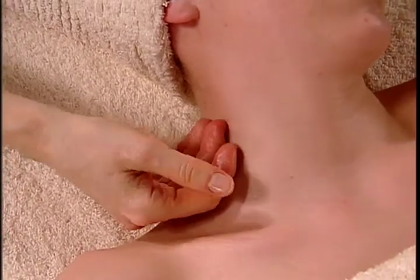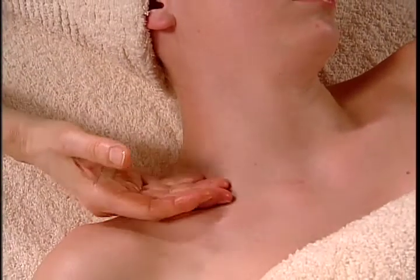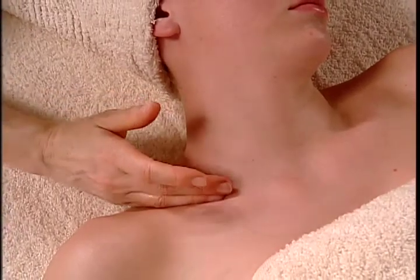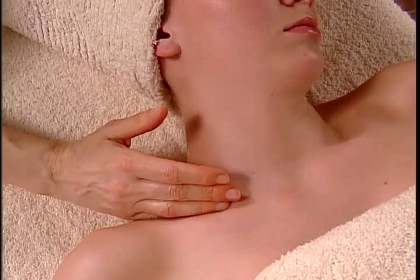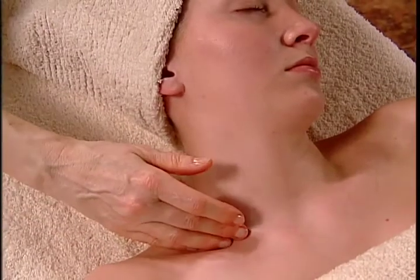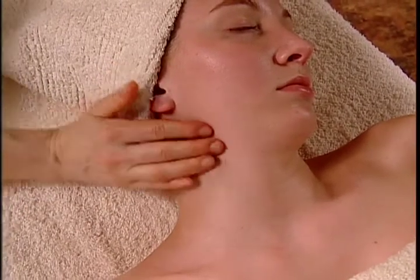Make sure your hand conforms to the shape of the neck as you gently and slowly pump down the side of the neck. The progressive movements are small and overlapping to ensure effective results. Observe the slight pivot in the hand position as you approach the hollow of the clavicle. Repeat the same rhythmic sequence, directing the movement finally toward the sternal notch.